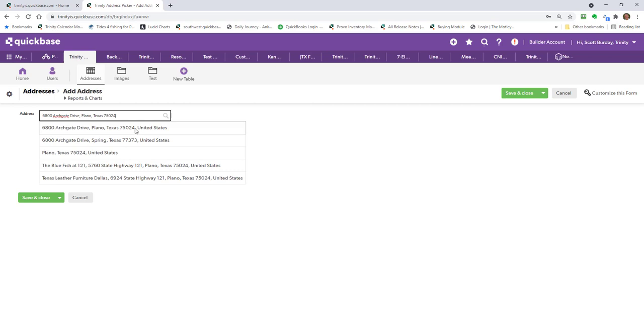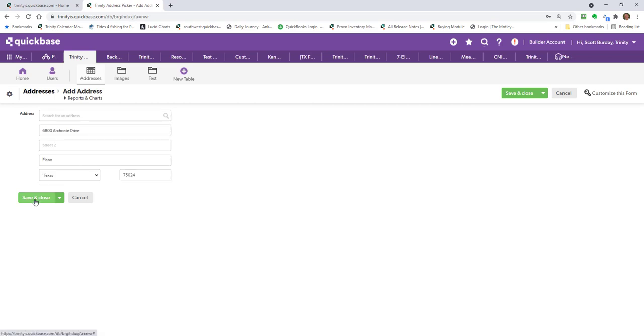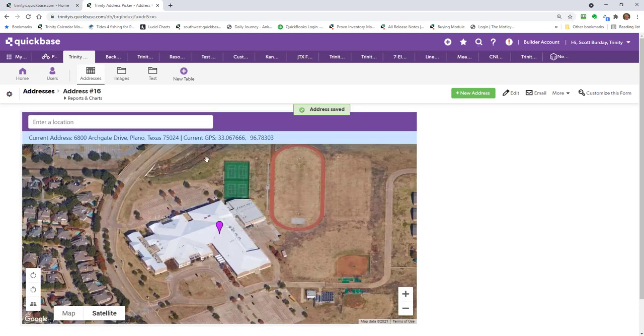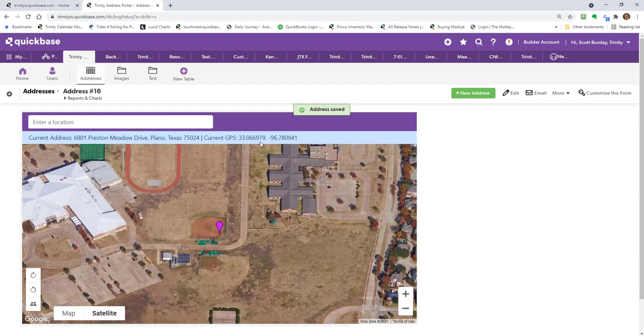I'm going to enter the address and select it and save and close. And you'll see it's going to do a lookup on that address and bring back its current latitude and longitude. This happens to be a school, as you can see. It's got tennis courts, track, and a baseball field. Let's say the exact position of the work that needs to take place is back here on the baseball field. So we're going to click on that, set the work order location for that, and we've actually updated the GPS coordinates now to that work location.